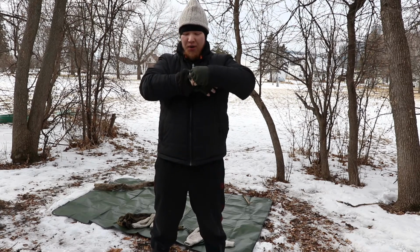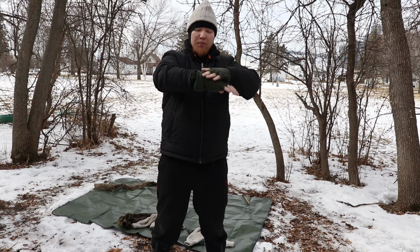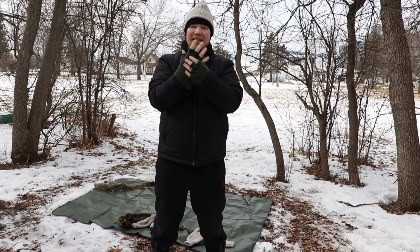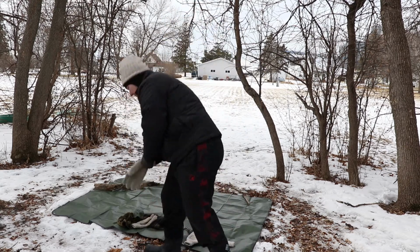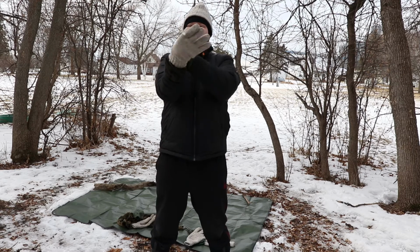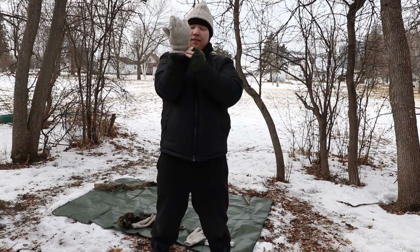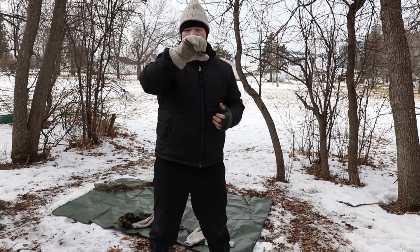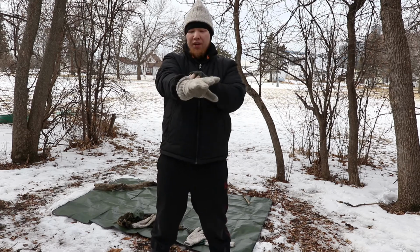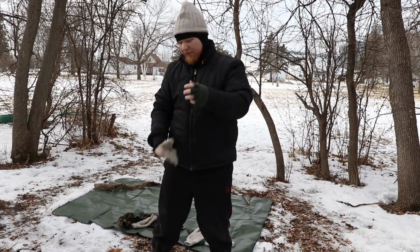Again, even the snow and the moisture has to change directions before it can get to my skin. So if I'm wearing my other gloves, I put those over my sweatshirt as well. And now I'm even more protected from the elements. And that breeze and everything isn't going to get to my flesh.